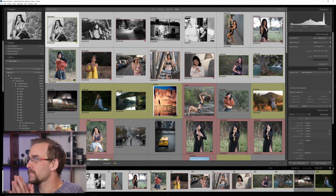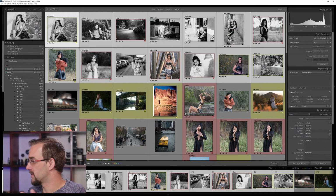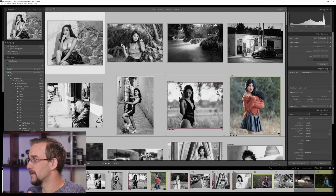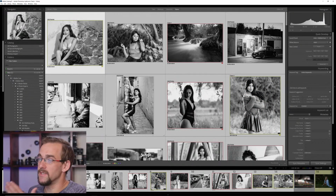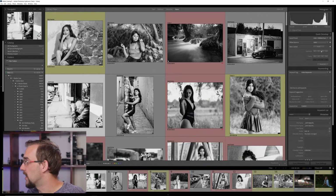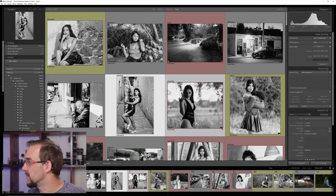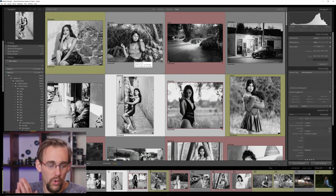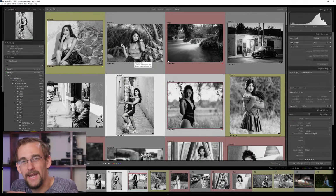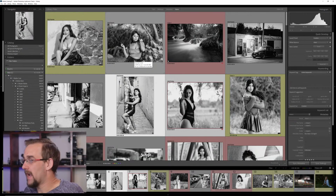Now, we just converted all of these to black and white, and frankly, I'm just looking as they convert over here, and they all look pretty good. Now, I could change these individually. I could adjust exposure. I can look at this, which was shot in JPEG, and say this is too overexposed, let's turn it down a little bit. I can look at this one and say, well, let's turn these up a little bit. But you can see how very quickly I can get to these black and white conversions.